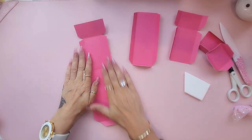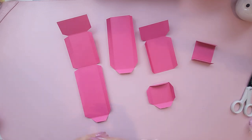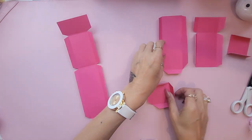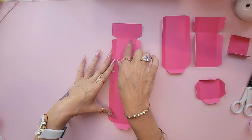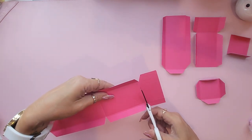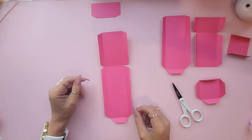So let's get our connecting pieces together so we don't make a huge mistake. Right, so you should have all of this. Let's move everything out of the way, because I really do not want to confuse you or myself when we're doing this. Right, so let's move this here. We've got this piece here, and we are going to cut off this small top section. So let's go ahead and do that. You're going to remove this piece, and then you should be left with this piece.